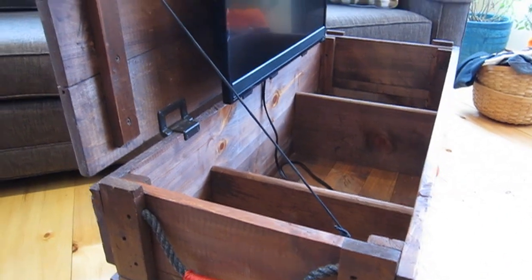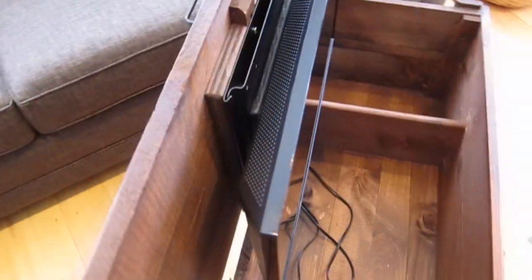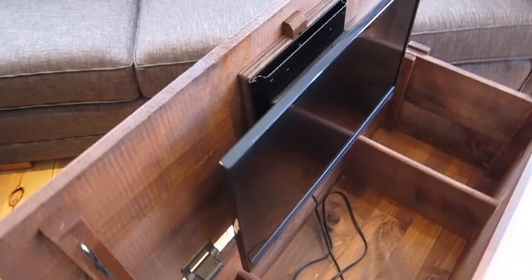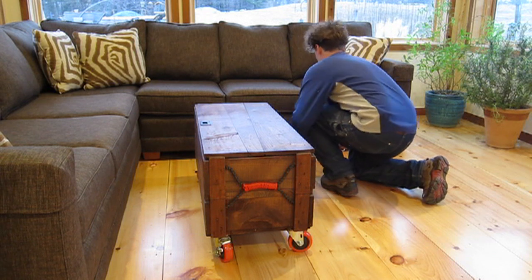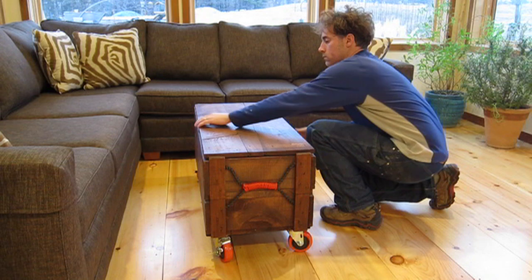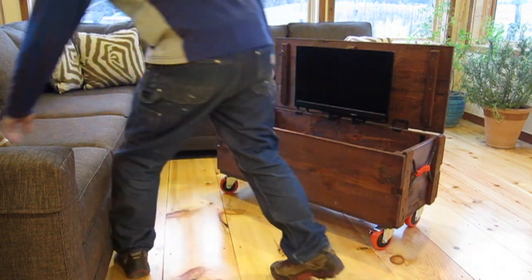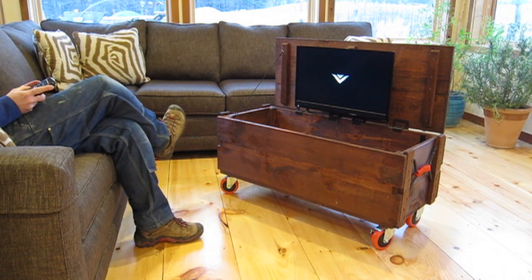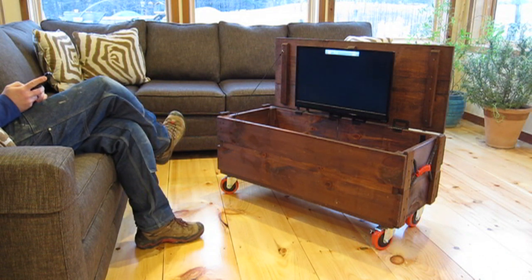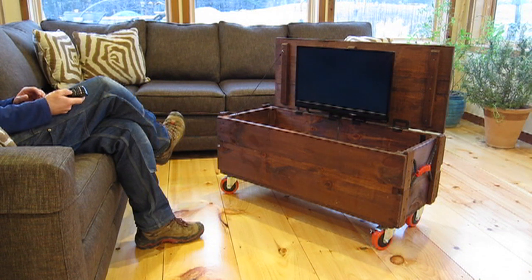This project was overall pretty simple. I already had the trunk — I only had to buy the TV, the mounting bracket, and the hinges. So for about $250, I accomplished what I wanted to. It would be nice to have a slightly larger TV for the room, but that was the biggest TV I could find that would fit inside the box and still close the lid. This particular Vizio is a smart TV, and the included apps include Netflix, YouTube, Amazon Prime, Hulu, Pandora, and a handful of other smaller apps. And again, this is completely over Wi-Fi — the only cable I have to worry about is the power cord.